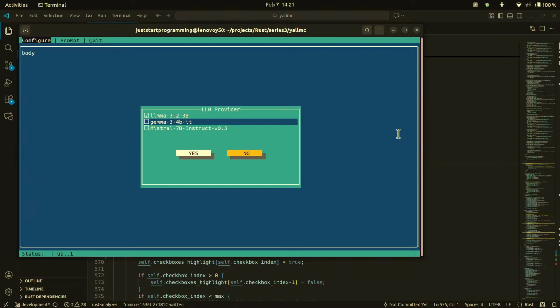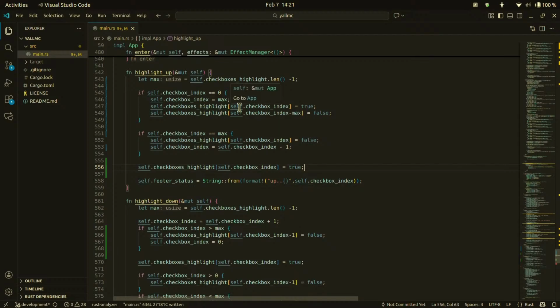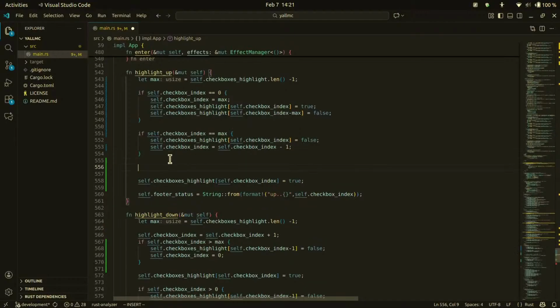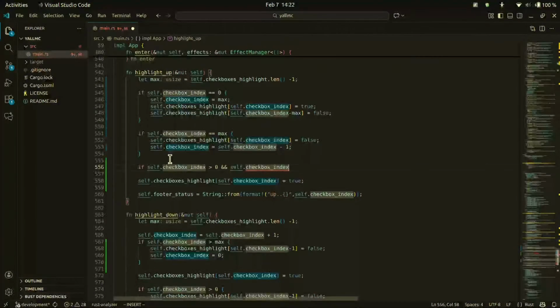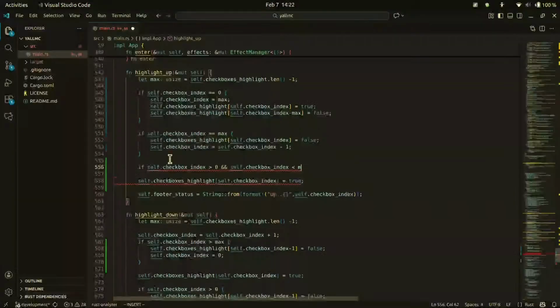So if checkbox index is 1, so if checkbox index is, put another if statement here, if checkbox index is greater than 0 and checkbox index less than max.